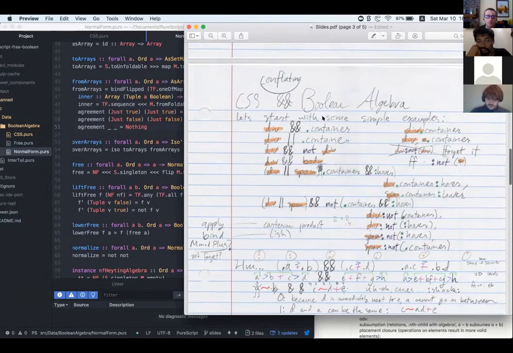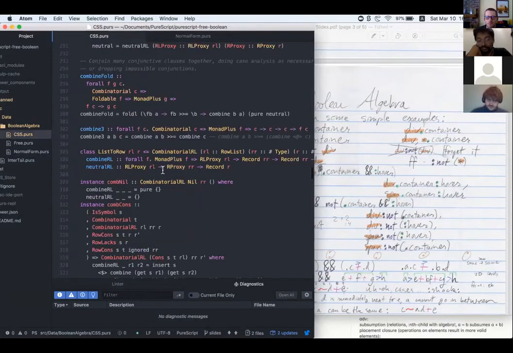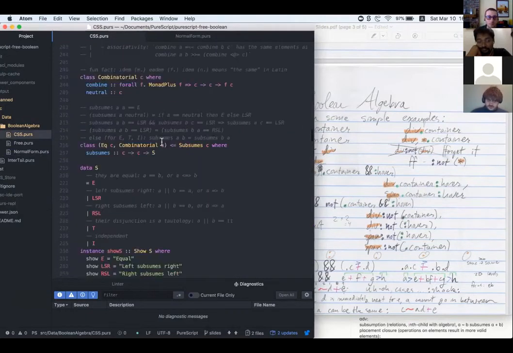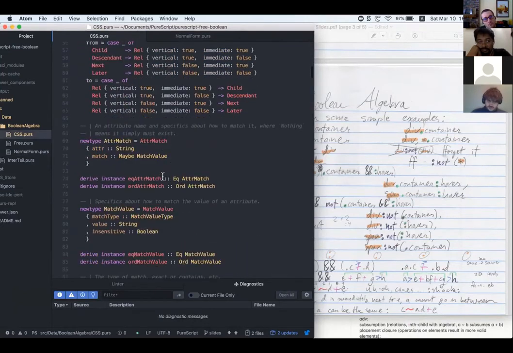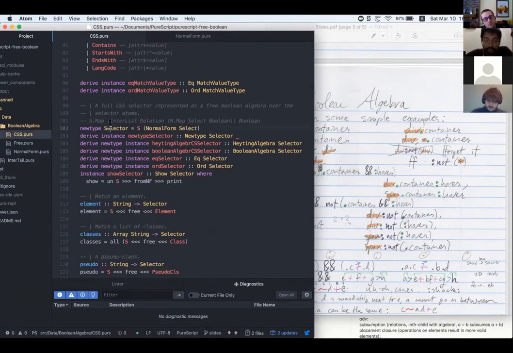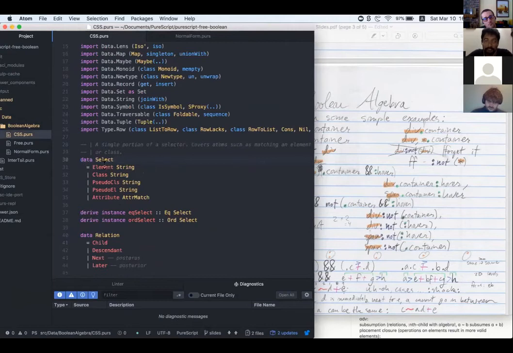So this is just some examples. I can pull up the data type here. So our data type is, so here's a selector. It's going to be our normal form over the select type. And this select type has an element, a class, a pseudo class, or a pseudo element, or an attribute.